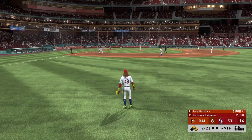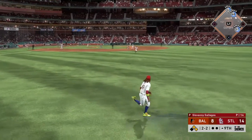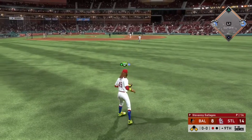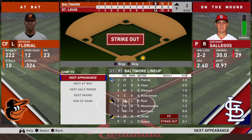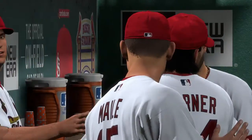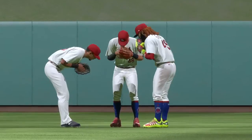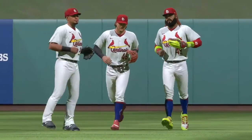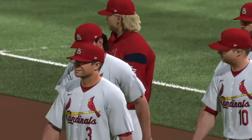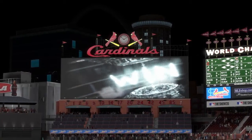Jose Martinez struggling so far in this one, looking to erase his 0-for-4 ball game. Skied into straight away right — the right fielder gives chase and puts it away, but the runner tags and breaks for third and he's safe. This game had its moments but it got out of hand pretty quick. Always nice when you can close with a six-run win — save your closer for another day and let everyone in on the action. 14-8 the final score. St. Louis took the lead in the second inning and rode that until the very end. Austin Warner earned his fifth win of the year. Keegan Akin gave up a whopping nine earned runs in the losing effort. That just about does it for Mark DeRosa, Dan Kleczak, Heidi Watney, and our entire crew. I'm Matt Vaskers and you've been watching MLB The Show. For more, make your way over to theshownation.com.